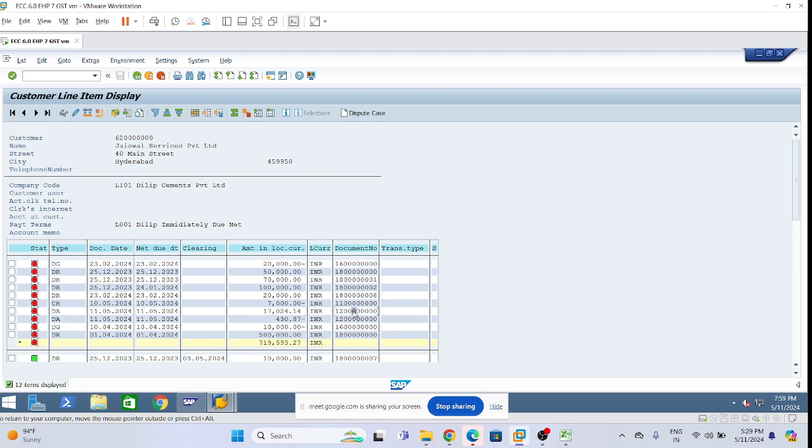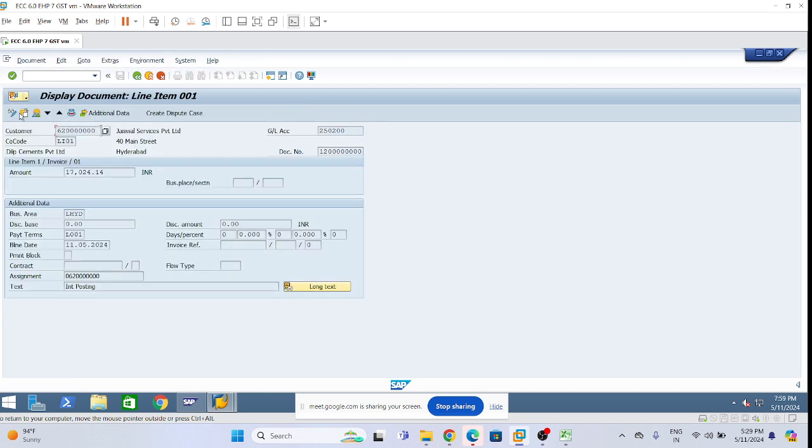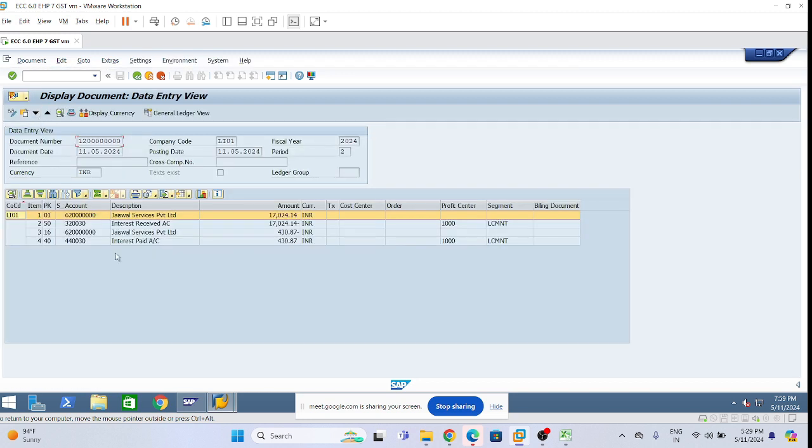If we want to see the journal entry, let us check it. Now see, interest received and interest paid, customer debit. It is correct. Because of that configuration, it is coming correctly.